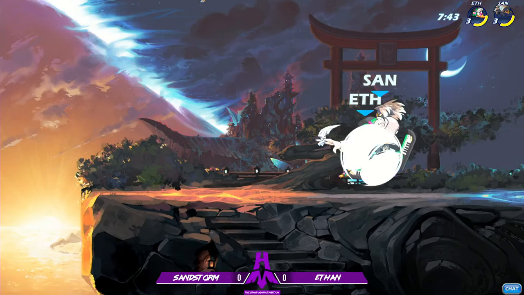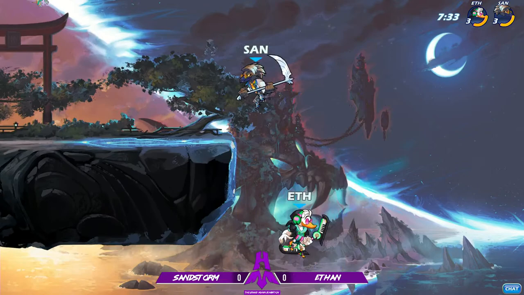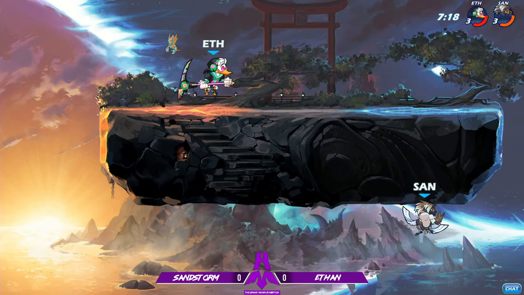I love the patience right there from Ethan, waiting out the wake-up attack from Sandstorm. Unfortunately, didn't get a good punish on it, but the idea of it is really cool. You know, Slosh, if this was a best of three, I'd say Ethan has a better shot, but with Sandstorm at a best of five, I just think those final few games, Sandstorm is going to get the read with the characters, with the signatures, and then take the series. That is a classic Sandstorm thing. The longer the set goes on, the better he gets.